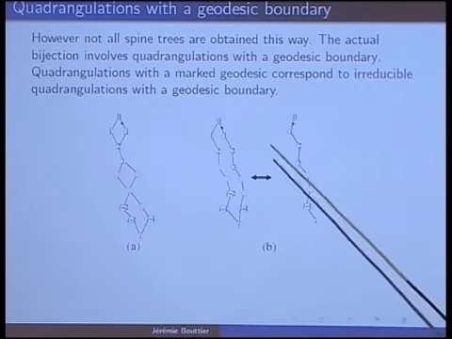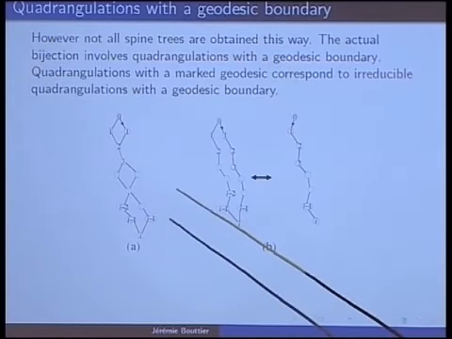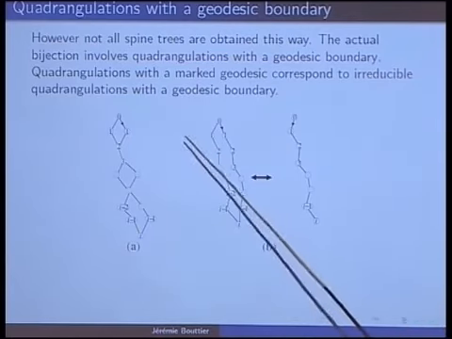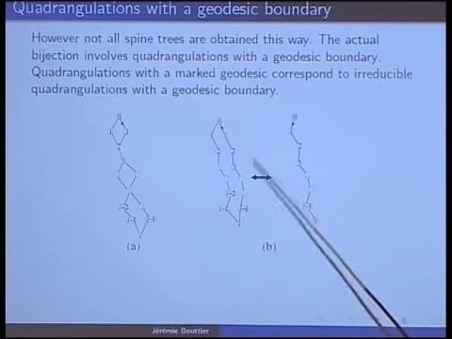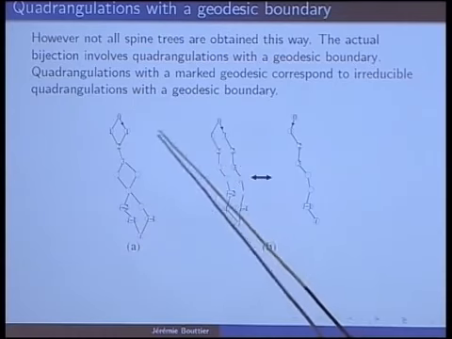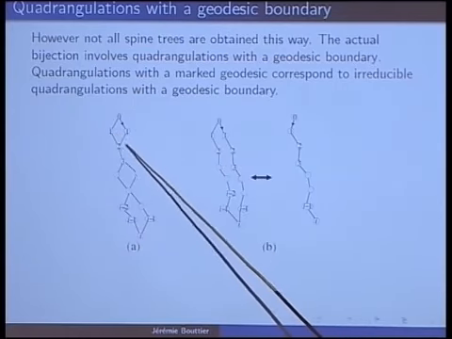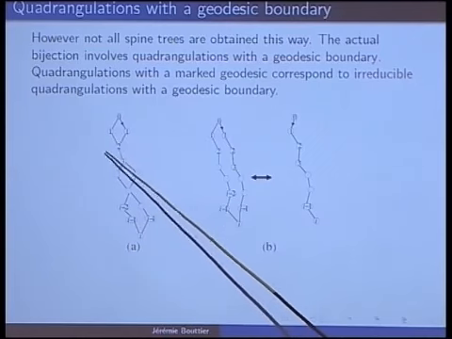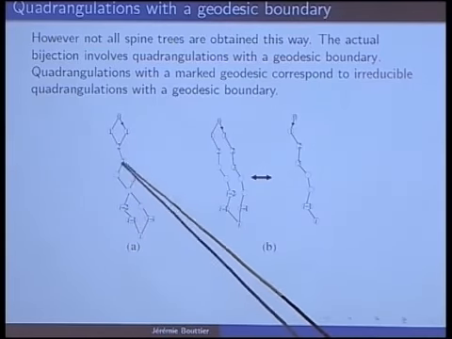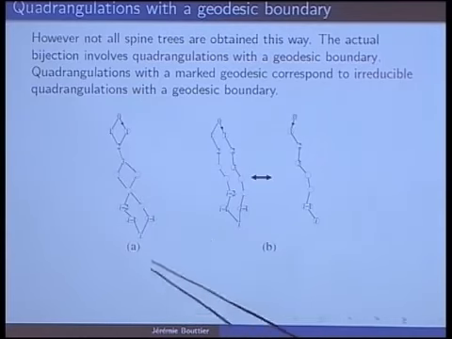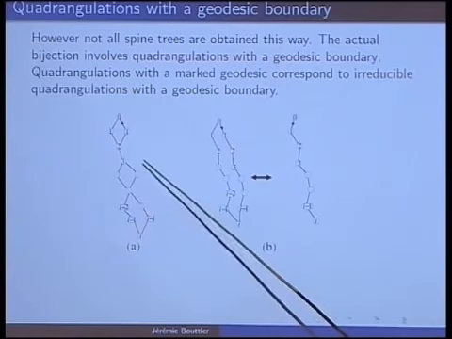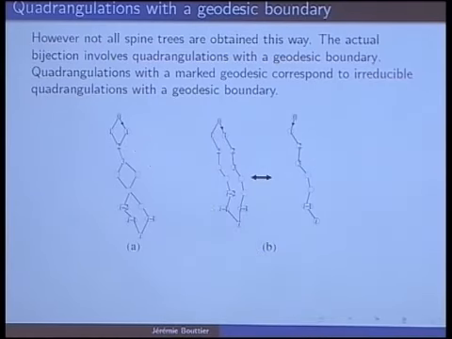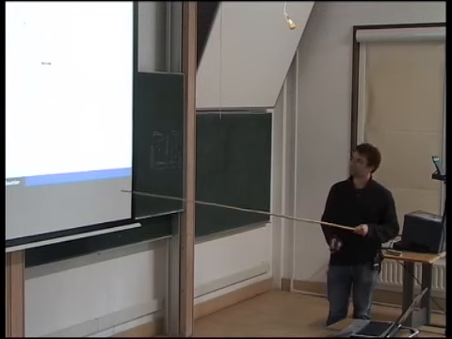So this is what I state here, and then you can quickly see the link with the original question of having a marked geodesic. Here you would have a quadrangulation with a geodesic boundary, but it possibly pinches at some points, and then you are just interested in some irreducible part of your quadrangulation. To go from this to this, you just have to take some sort of connected component, and this can easily be translated into a recursion equation. So this I'm going to write.